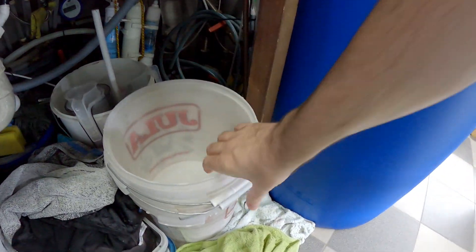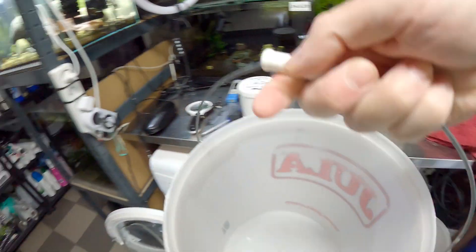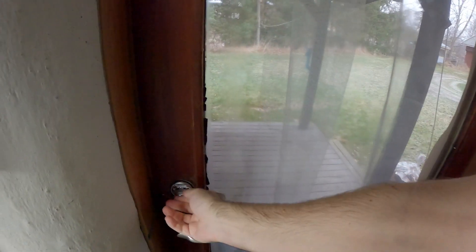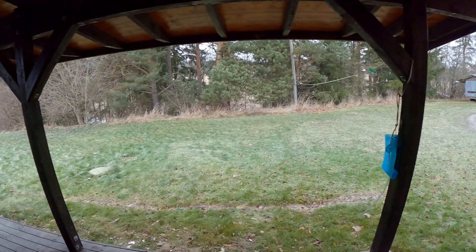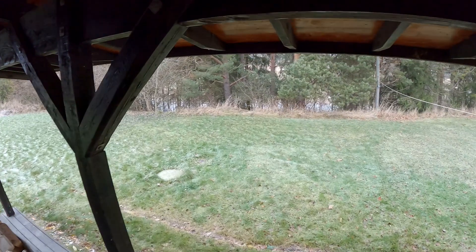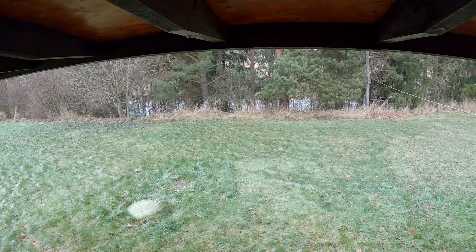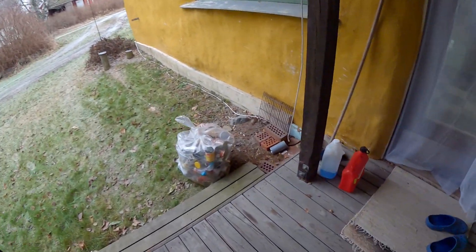Get some bricks — we're going to grab one of these buckets because we have a plan for these bricks. I'm going to take you out the back of my house. It's actually very cold today in Norway — it's probably about minus five outside. Oh my God, it's freezing out here. If you guys can see way down there, you can see the river — you can see it's actually frozen over completely. This is a moving river and it's frozen over.